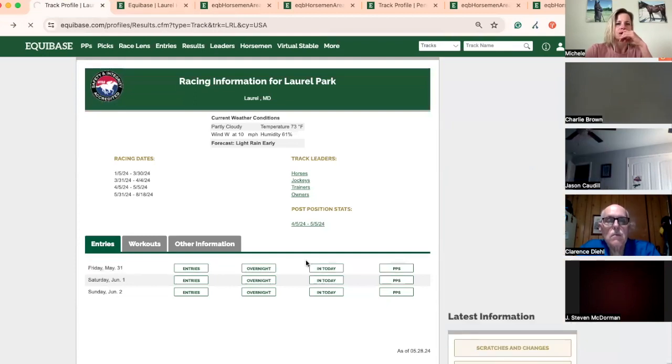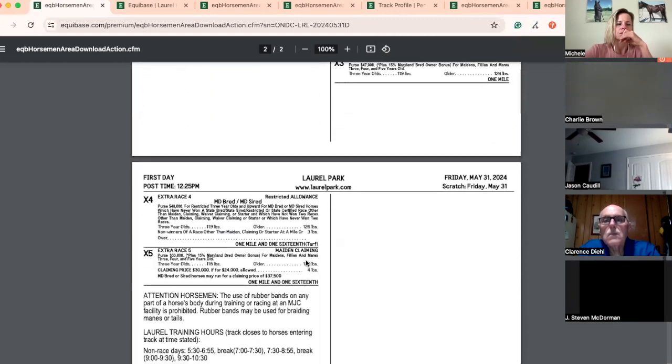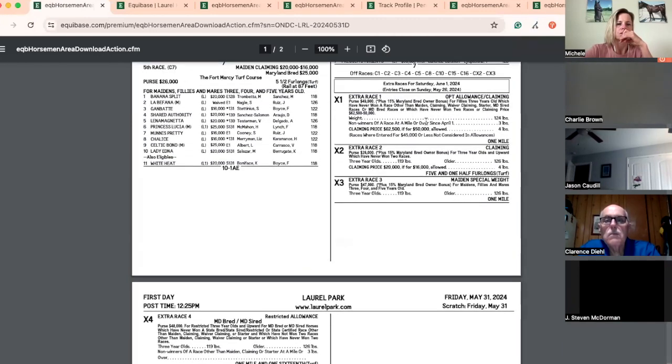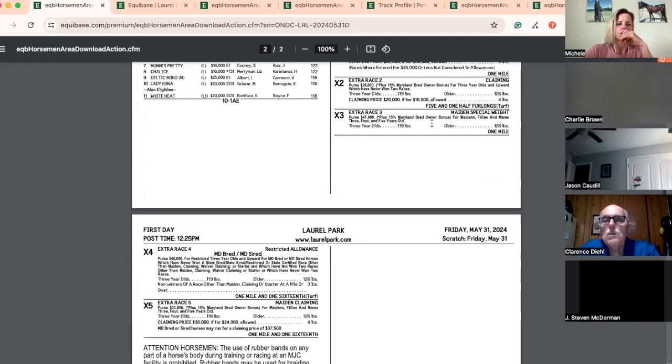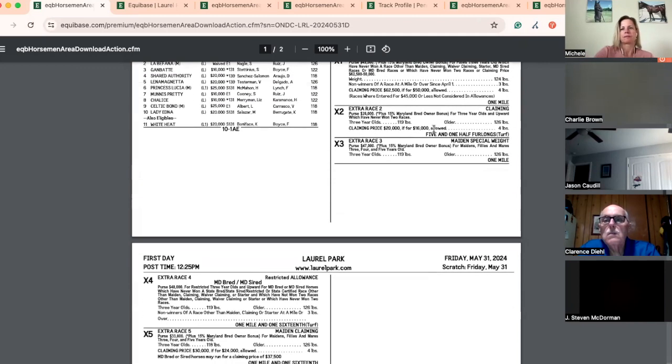And what the racing office does, remember, they had 16 races to choose from. They didn't use them all. But let's say they want to get one of those races. They stick them on this thing called an overnight, like right here. And these are the extra races. Now, in this example, there are literally 5 extra races. So there were 16 listed races, 5 extra races, that makes 21 races, but only 9 of them get used in this example. That should boggle your mind already.